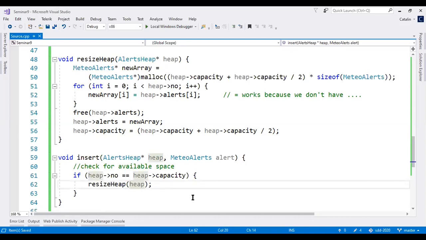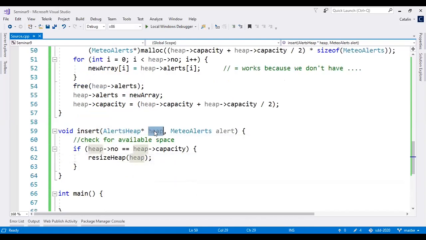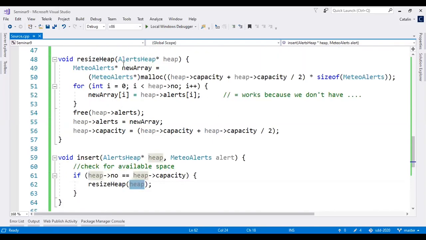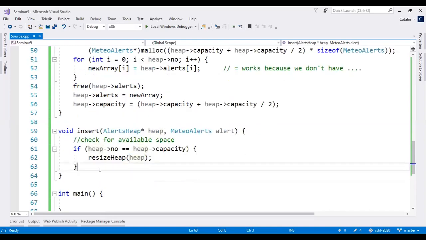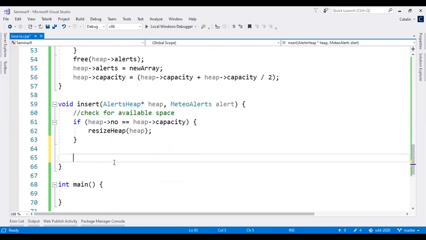And fortunately here the compiler will give you that compiler error. And you should realize that you already have the pointer. You don't need to get the address of the pointer because if that will be allowed, you will pass a wrong value, a wrong address. It's different stuff. Okay, so in this case, because you already get the pointer, you just pass it and resize. We'll use that pointer to resize your heap. Okay, so this will be done only if you need to resize.